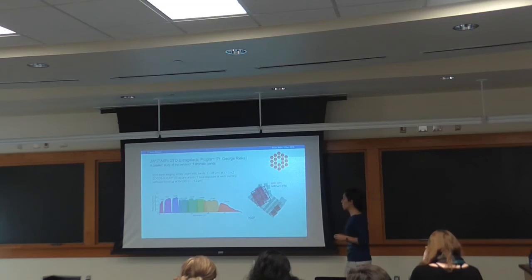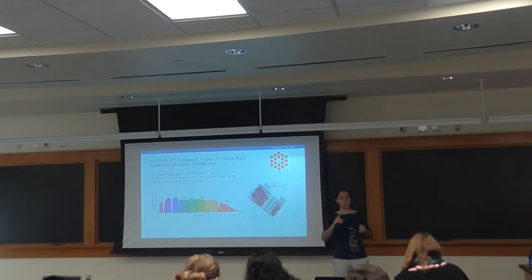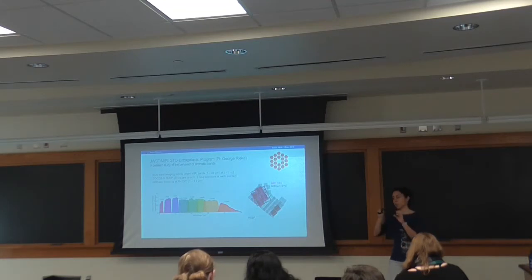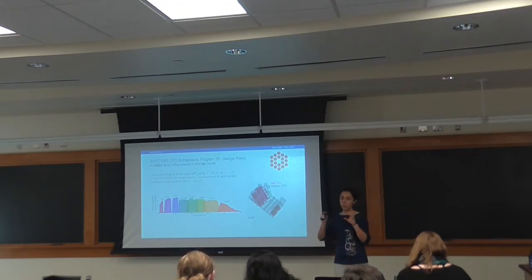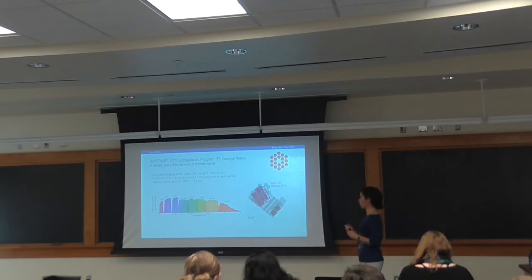Just a brief overview: I'm at Steward Observatory, University of Arizona, and I'm part of the MIRI GTO program. The part that I will be mostly working on with the PI, George Rieke, is a multiband imaging survey with MIRI. In addition to higher sensitivity and better angular resolution, MIRI also has multiple bands, meaning that we can now trace multiple components of PAH emission at the same time, as opposed to having only the single 24 micron band that Spitzer provided, which looked at only one of the components.